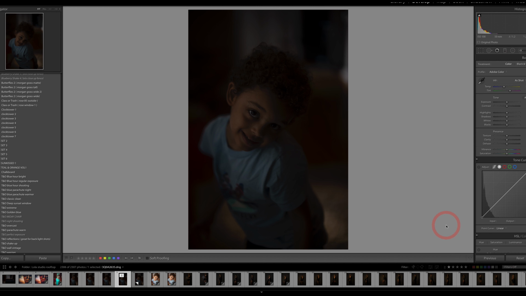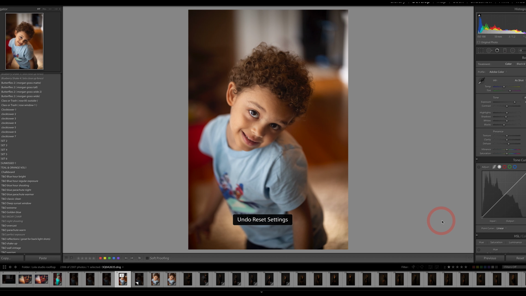I mean, even if I had the Z7 or the Fuji, and I was just shooting the way I do to not blow any highlights for post-processing, this is far underneath what I would even do. So we can show you what I did to it. And look, the colors are still there.